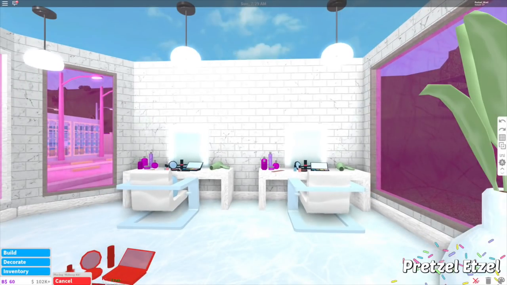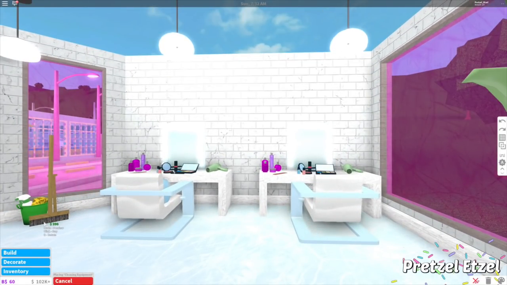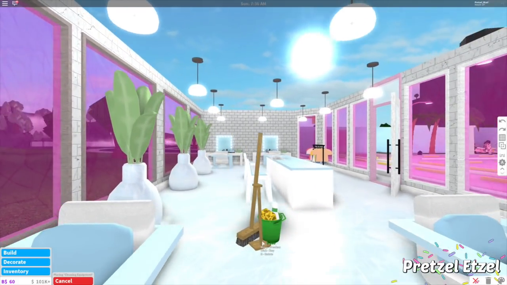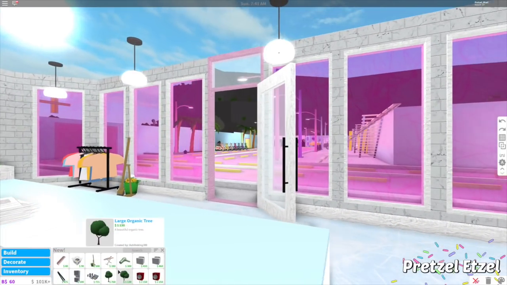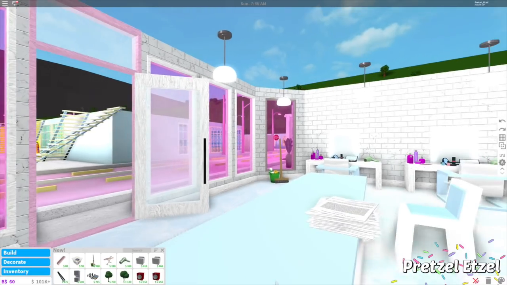Okay, guys. Let me just make sure that there's nothing else. Okay, we're gonna need to put some cleaning stuff here so that we can clean up the salon as we are helping our customers, because we cannot have a dirty salon. No, no, we will not get customers that way. Let's see, what else do we need in here? Okay, I think we're good.